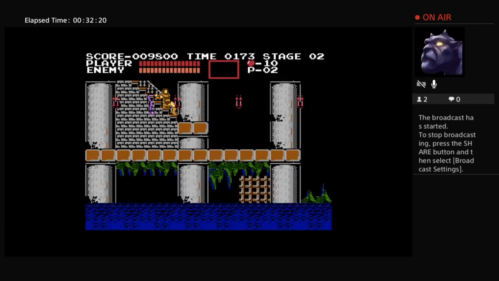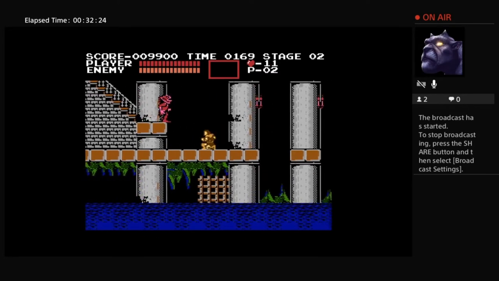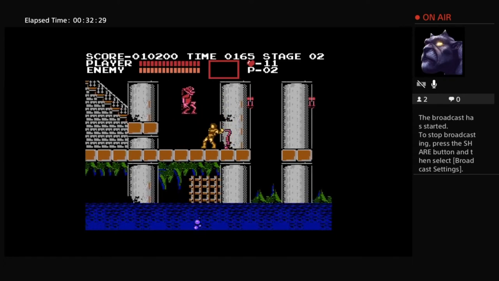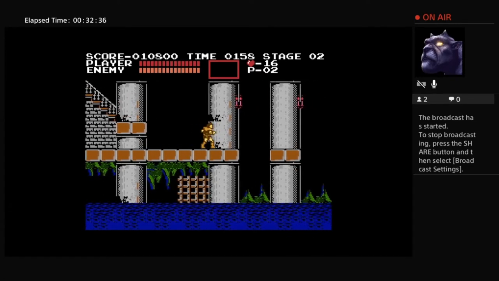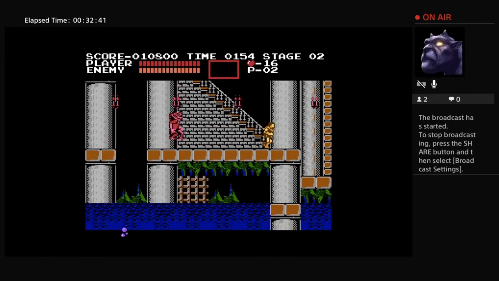I think the guy we're playing as is Simon, if I remember correctly. Didn't even get a chance to try out that new item actually, whatever that is. Phew, I did it this time. Okay, no more mermen. Fuck the mermen. Give me that heart. Get away from me. Don't like you.